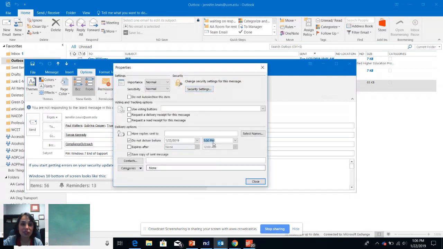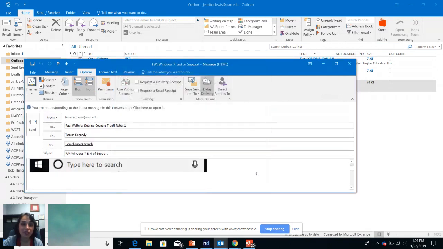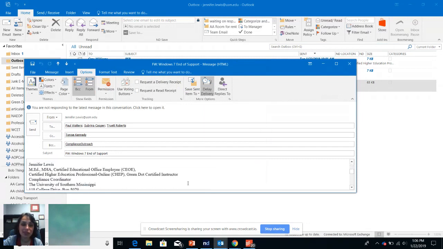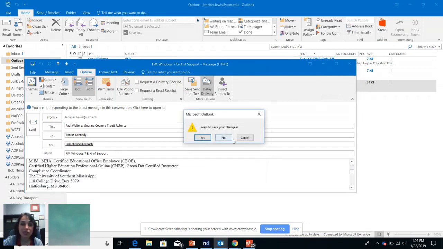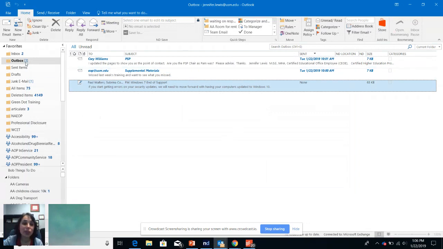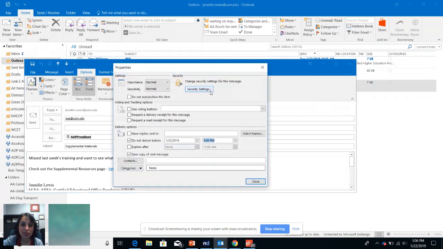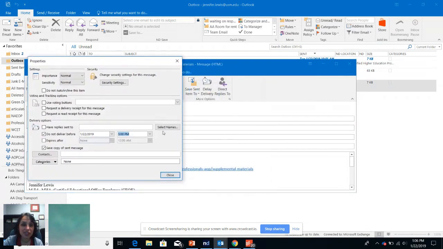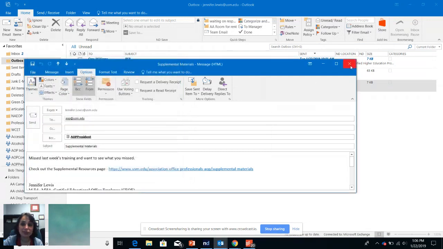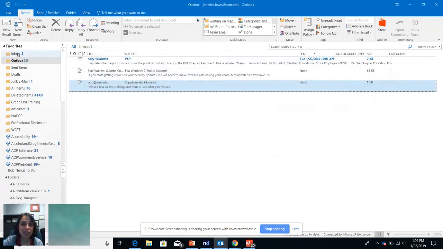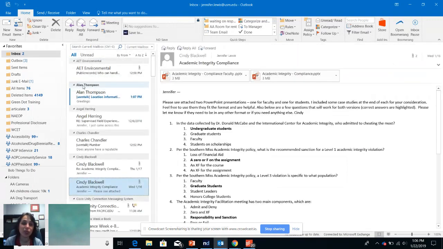This is actually going to go out today at 5 because it's not an emergency as to what type of windows people have in this email. I'm just giving them some information. But if you get one that its time has passed and you need it to go out, you'll just need to go in there, change the delay delivery, or just uncheck it and it'll go out. But yeah, that is a good way of getting your response out there, but making sure that it doesn't infringe upon what you already need to do for the day by having that response come right back to you and creating more work for you.